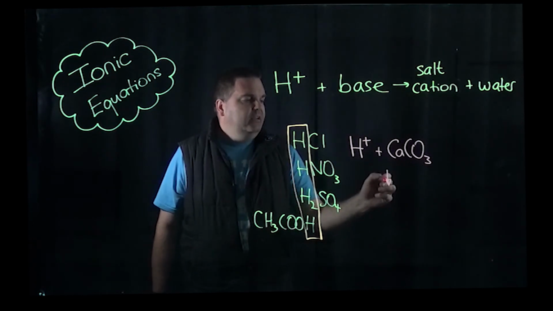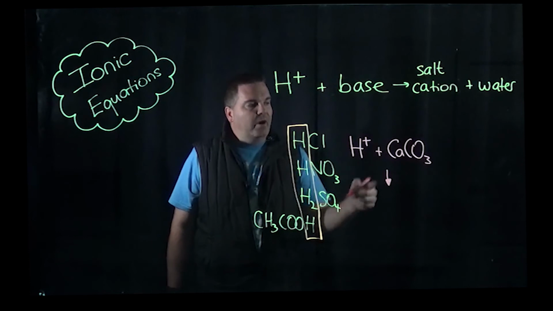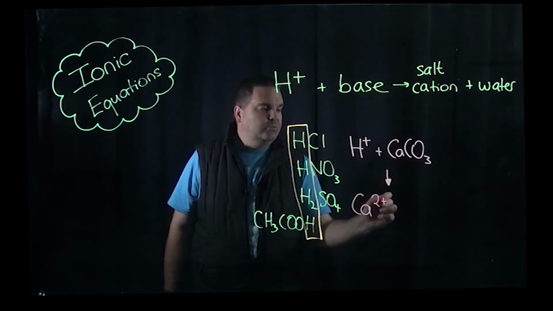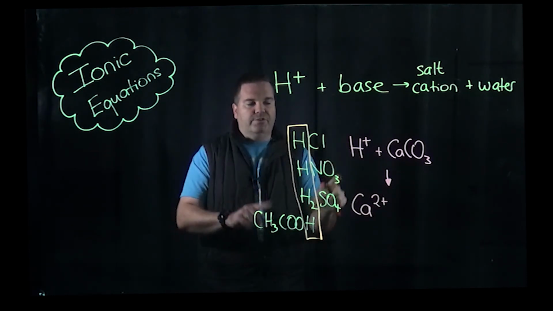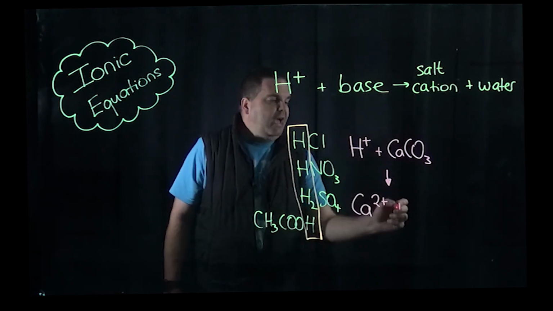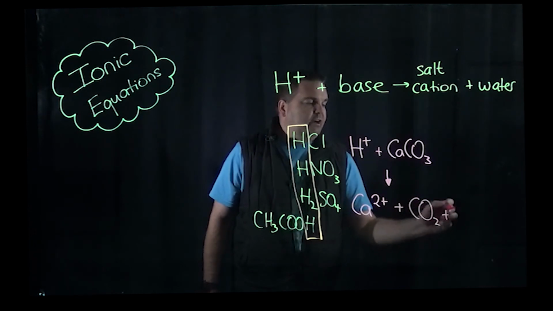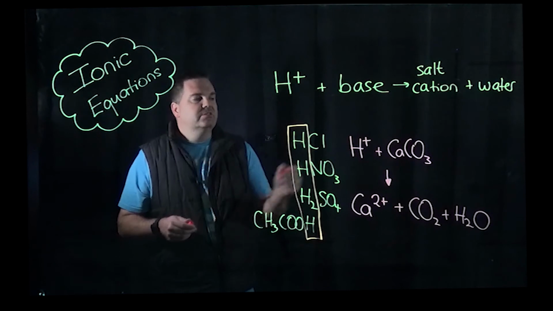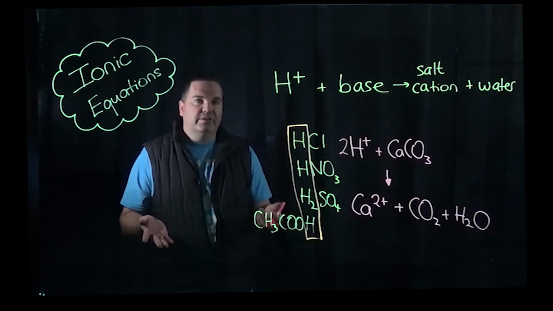What we're going to get here, and again, this is a slightly different sort of reaction from what I've shown up here, sorry, but we're going to get the salt cation. So the salt cation is going to be Ca2+, okay? And then it doesn't matter if it's chloride, nitrate, sulfate, or the acetate here, that would just be combining onto here to make our salt. And in this case here, an acid carbonate reaction would give us carbon dioxide and water as well. So we can use ionic equations to show acid-base reactions as well.